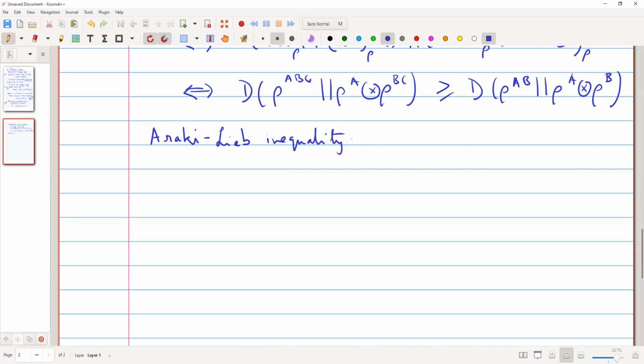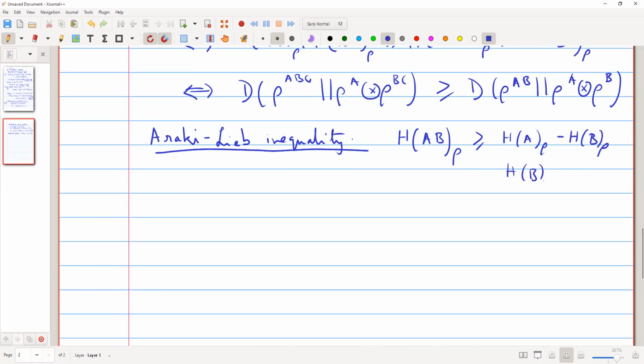But anyway, right now we'll see how the Araki-Lieb inequality follows from strong subadditivity basically. So ultimately it also boils down to data processing for relative entropy. Remember what the Araki-Lieb inequality is. Classically, of course, the entropy of AB was greater than or equal to the entropy of A, but quantumly we know that's not true. But we have this, and then there's the other one also, with H of B. You can combine them and write an absolute value, but I prefer to write it separately.